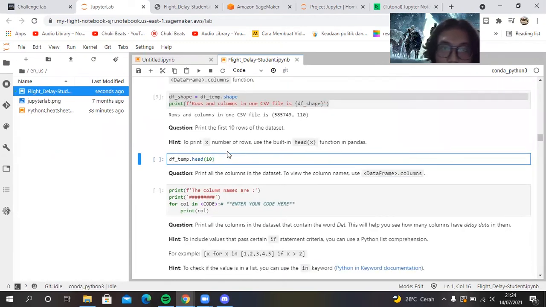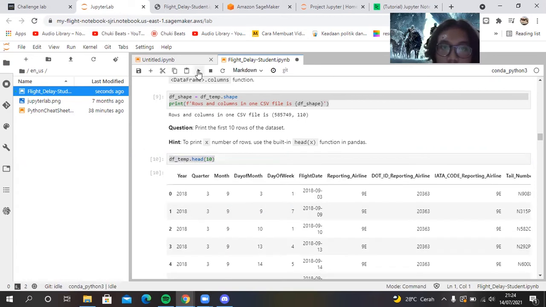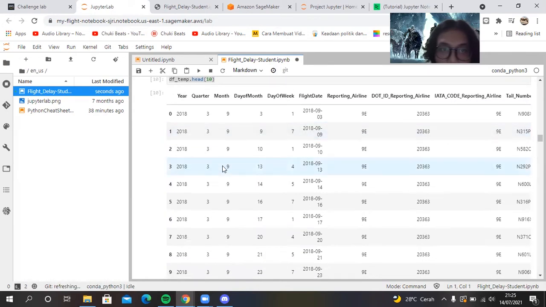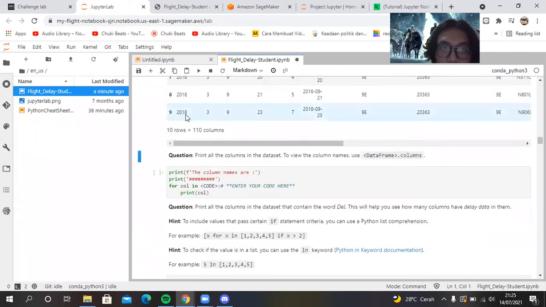And then the next code, I will review the first 10 rows of the dataset. Okay, this is the code and this is the result. So it shows 10 rows from 0 until 9.